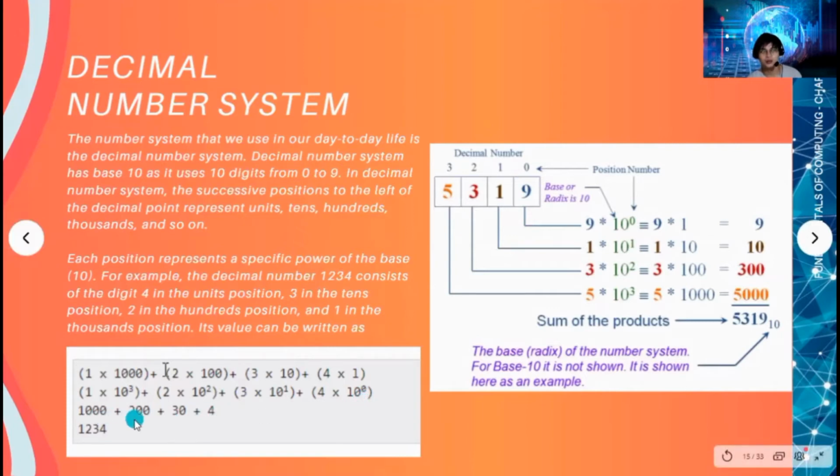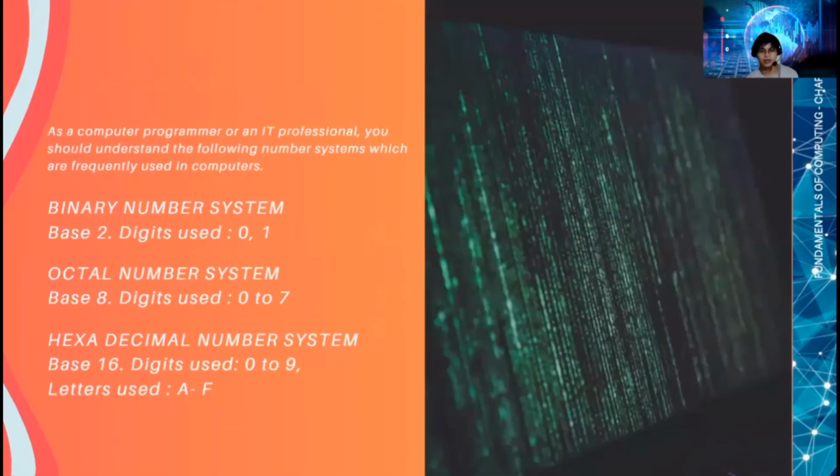Okay, so 10 to the power of 3 is 1,000, and 10 to the power of 2 is hundreds. So 1,000, 2 times 100 is 200, 3 times 10 is 30, plus 4 times 1 is 4. So that's going to give us 1, 2, 3, 4. Okay, so that is how computers read it in a decimal way. So don't worry guys, because there are a lot of examples that I will be giving to you. Kaya relax lang muna kayo.